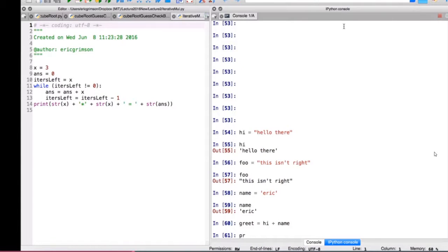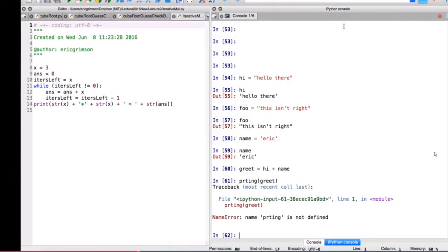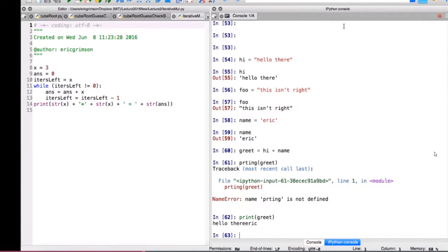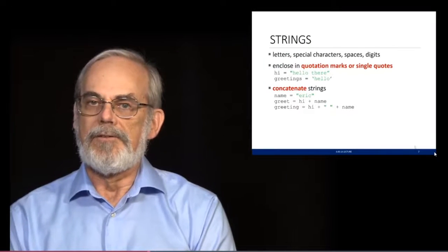And when I print out greet, sorry, if I type properly, it would help. Print out greet. Yeah, that would help. It puts the two things together. Hello there and Eric.